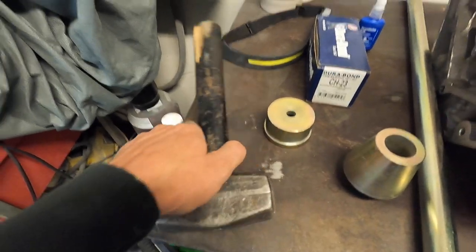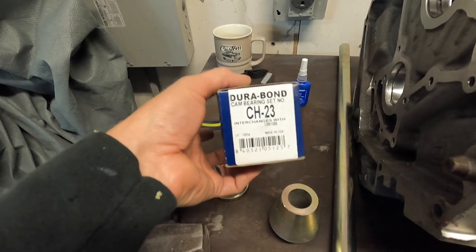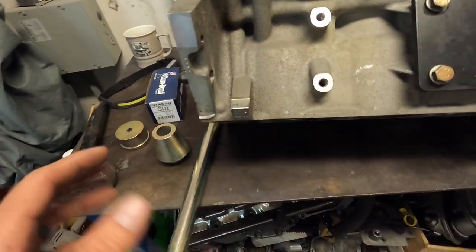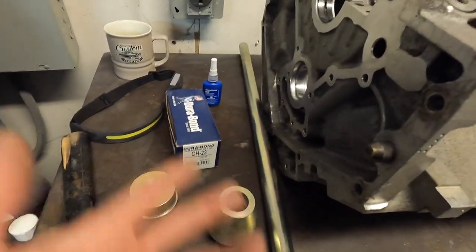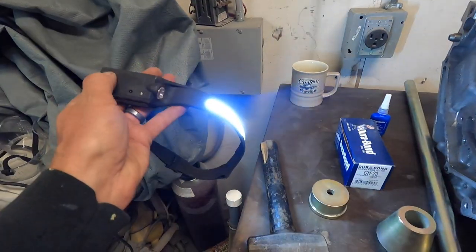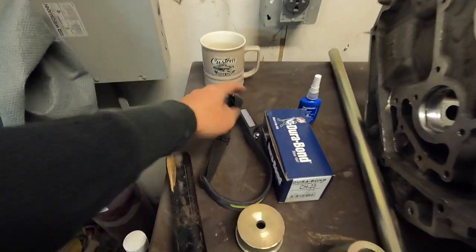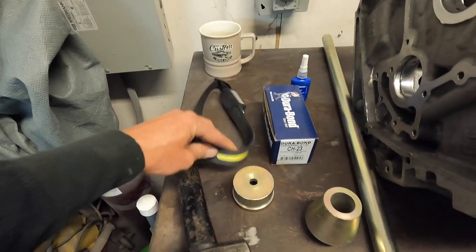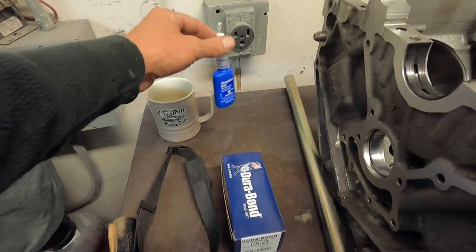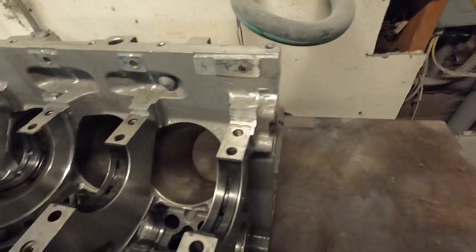You need the boomstick — get a good LS-specific one — and a BFH so you can whack the thing. These are the bearings we're going to be throwing down: these are CH23. Double check what size you need — I believe the earlier ones take a different size. This is a later block, it's aluminum — this is actually a 6.2. I choose to use this light because this is my go-to, hands-free. You guys know the drill — Delphi rocks — and then a little smidgen of this: this is going to be our secret sauce.